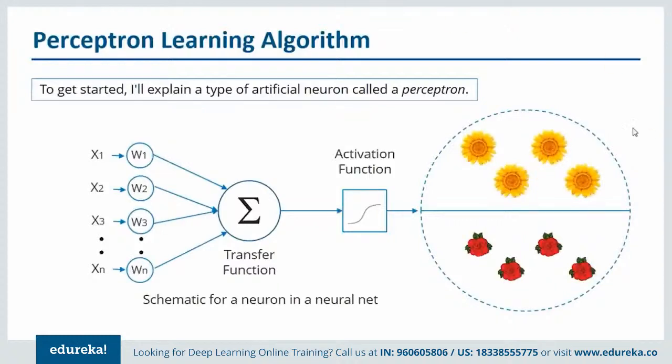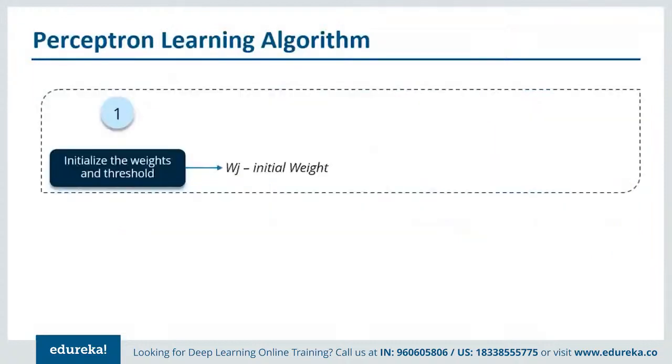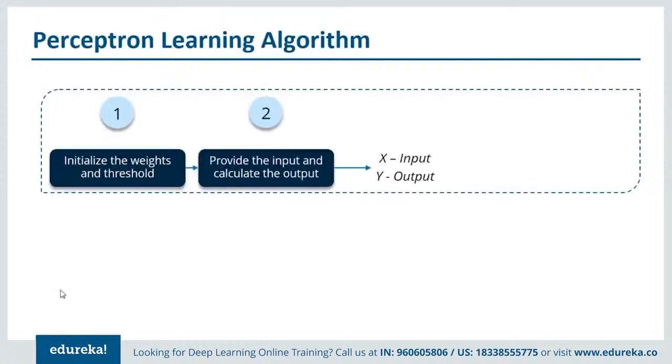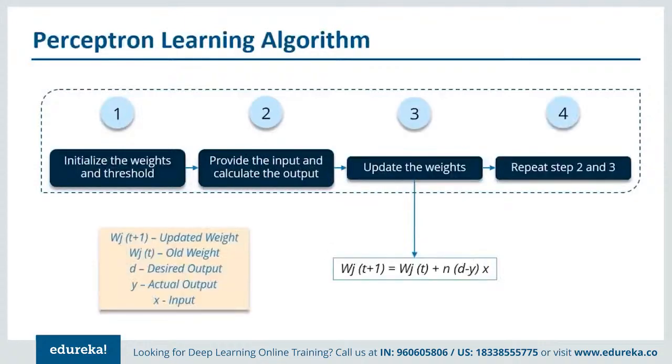Now there's an algorithm on which it works, so let me explain that. The first thing we do is initialize the weights and the threshold. These weights can be a small number or a random number, and it can even be 0. It depends on the use case that we have. Then we provide the input and calculate the output. When we are training our artificial neuron, we have the output values for a particular set of inputs, so we know the output value. But we give the input and see what the output of our particular neuron will be. Accordingly, we need to update the weights in order to reduce the loss, or the difference between the actual output and the desired output.